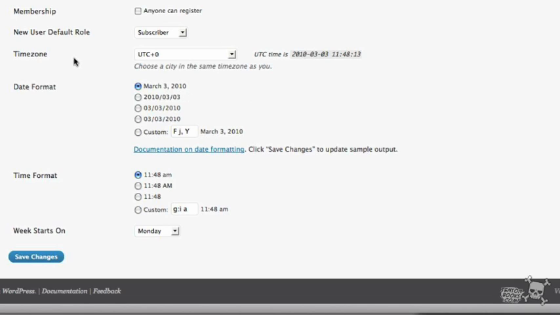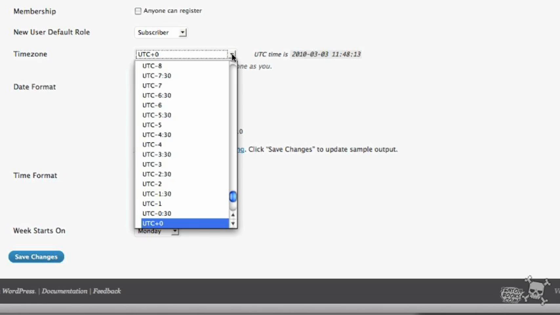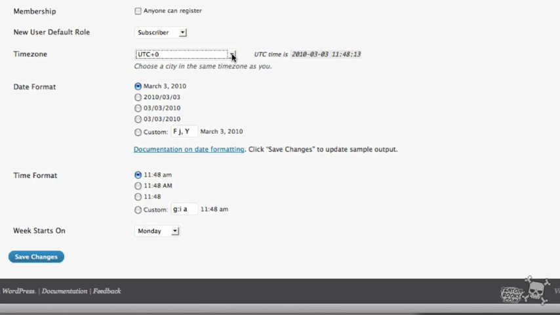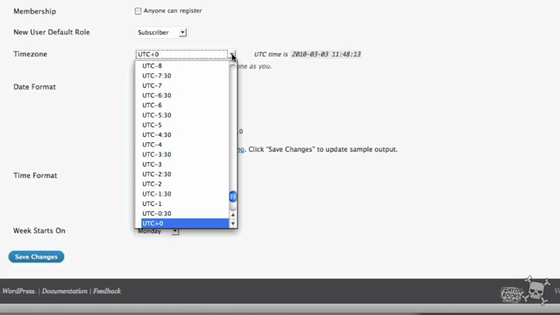Okay, and then below that, we have our time zone, and this always kind of messes people up. What WordPress does is it uses the universal time code, or UTC. Depending on the time zone that you're in, that time zone is going to be assigned a UTC value, either a positive or a negative value. I'm on New York and Toronto time here in North America, so I believe it's UTC minus 5, is it? I'm going from memory anyway. I've already set up my blog, so I can't remember what I set it to.